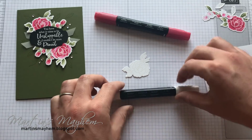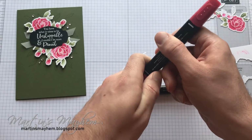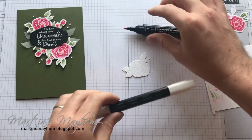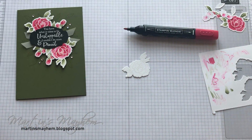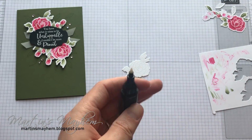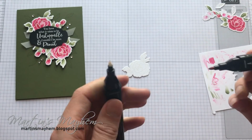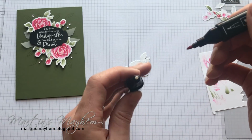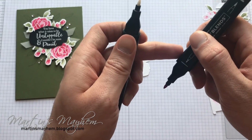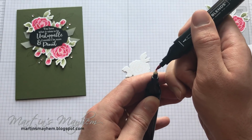Let's bring that in. So I'm going to start with the Real Red, and I'm using the pen tip over the brush tip, and the reason for that is that you get a hell of a lot more control. So you see the tip and this tip, you're going to touch them, but you want this one to absorb the colour, so I'm going to have this down and then this pointing downwards, and that just allows the flow of the alcohol ink into it, like so.